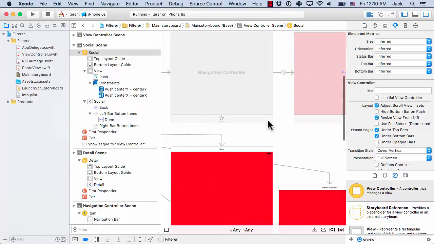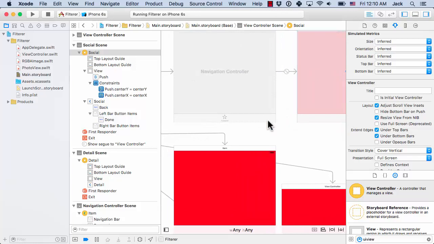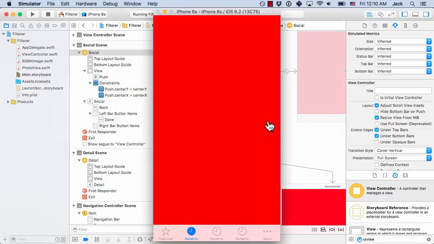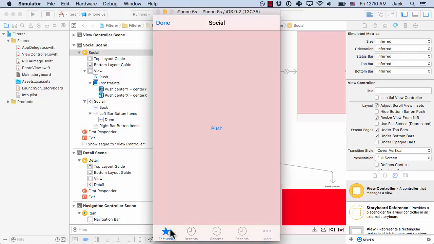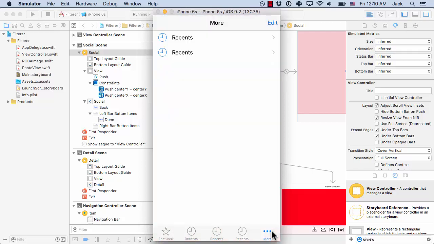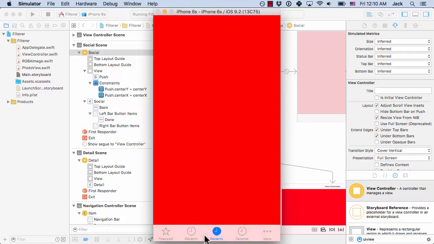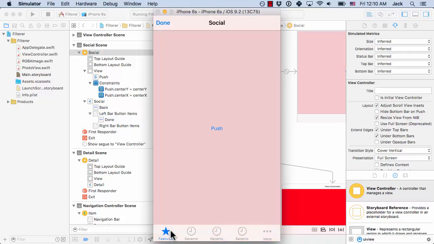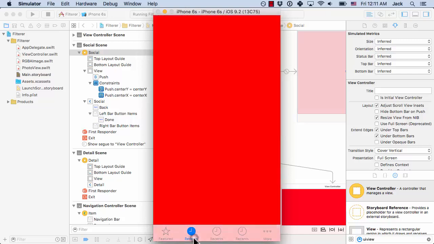By using tab bars, tab controllers, and navigation controllers effectively, your app can do a lot of things. It can be pretty complicated. It can have many features, and if you organize them nicely, these two tools are enough to perform the navigation of, I would say, 90%, easily 95% of apps. These will be all you need.